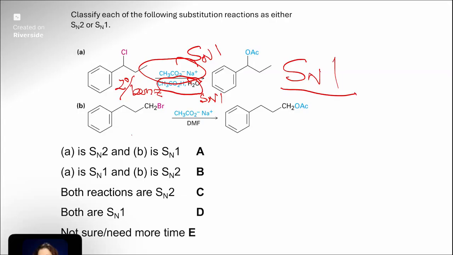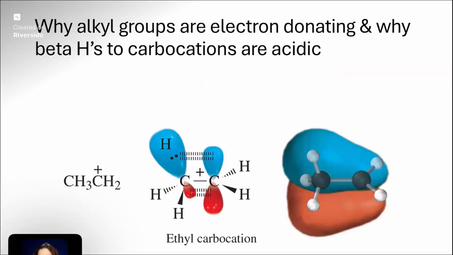The bottom one is a primary, which is far removed from the benzene ring. It's got sp3 centers in between the leaving group and the benzene ring, so it's a normal primary. Unhindered SN2 is favored. We even have an aprotic solvent that will make that even faster, and so SN2 is the one.